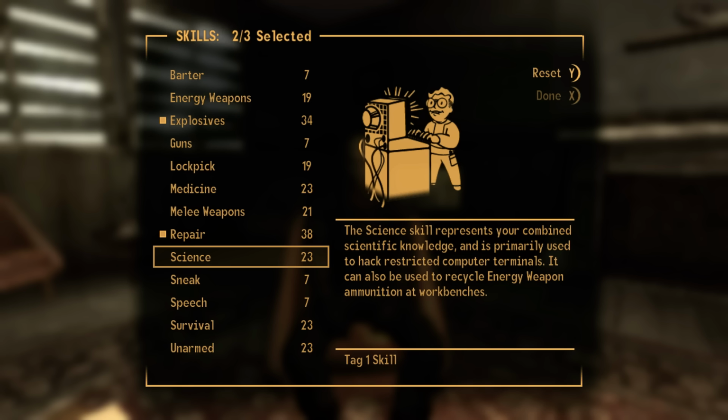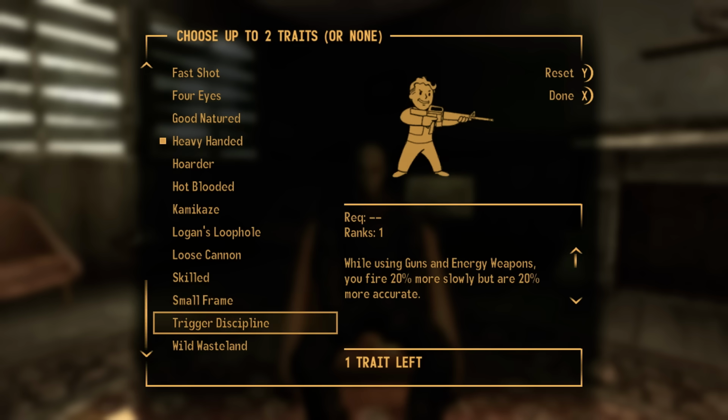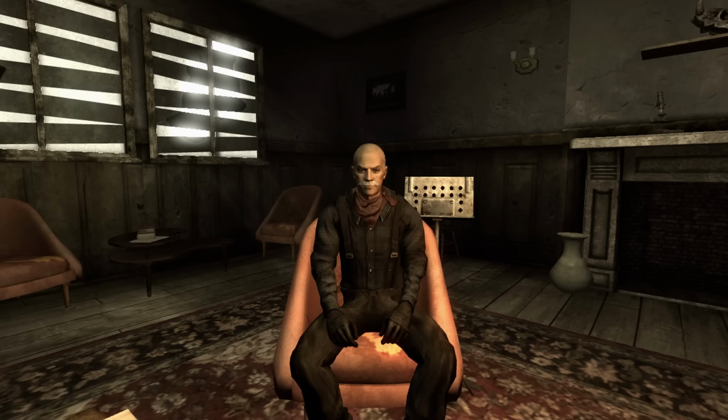Moving on, for my tag skills I go with explosives, repair and science. Explosives and repair because you need a certain amount of both stats to craft most of the better weapons. As for science, well, there's 2 specific skill checks I want to pass that I feel will help me out in the long run, but more on that later. Finally, for traits, I go with heavy-handed and skilled. I'll be negating the drawbacks of skilled upon my first level up, so the minus 10% overall XP will only be an issue for level 1.